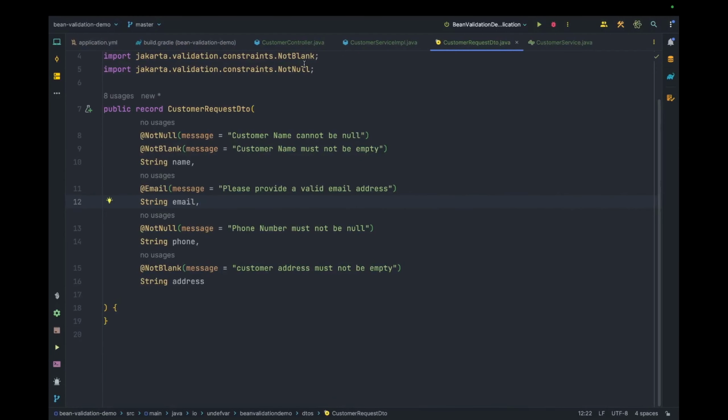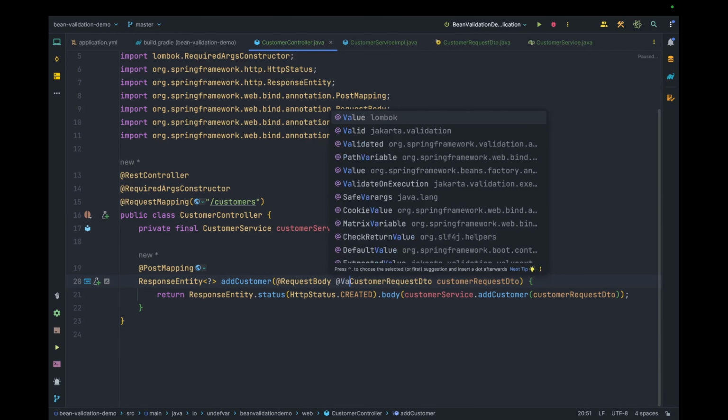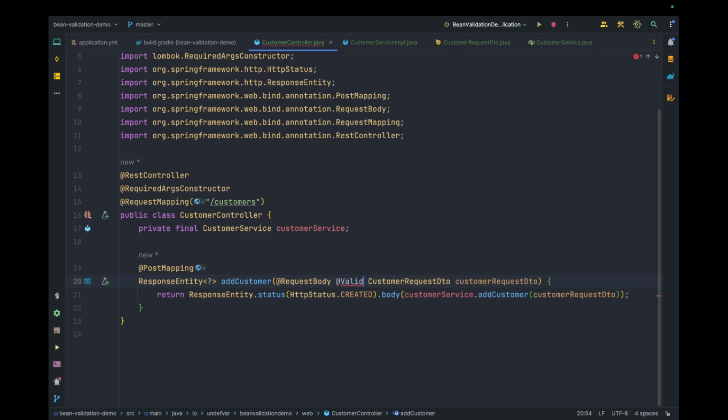So I'm going to move out to our customer controller here, and where we are getting in this payload is here in the request body. So I'm going to add the annotation here @Valid, like so, and this annotation will do the validation for us.